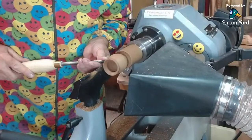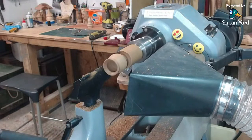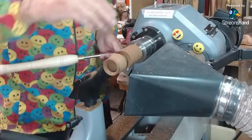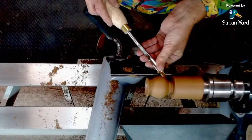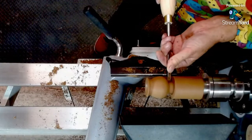Richard Phelan's asking, which extractor did you buy, Brian? It is the Record Power CGV 286-4 2000 watt compact extractor. So it's the one with the twin motor on it. But currently, it's just running there with one motor. It just drips some of those shavings in there. You'll see it disappearing. So one motor is adequate for doing sanding and stuff. But if I really wanted to make this like a chip extractor, I switch both motors on and nearly suck the lathe out through the wall.